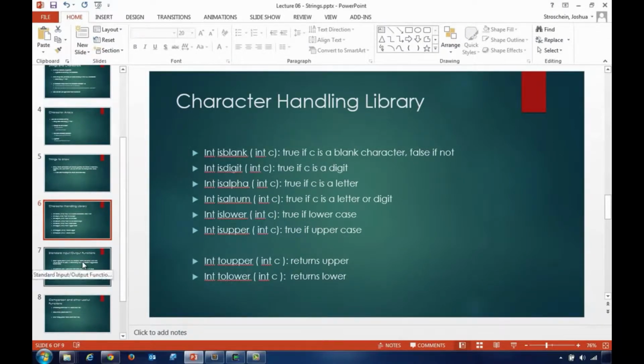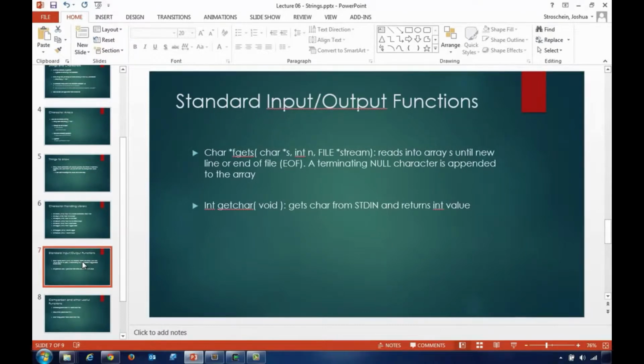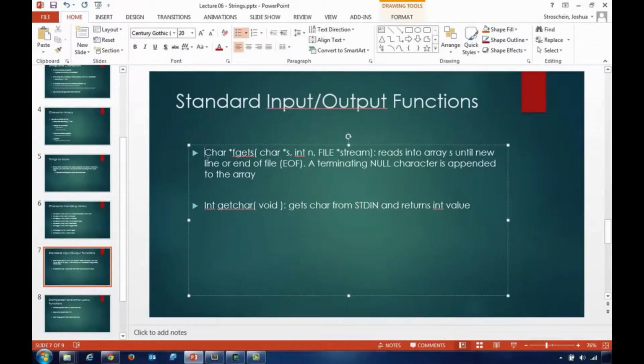With that, we're also going to look at some standard input and output functions. I talked a little bit at the end of the last lecture on string introduction about scanf, and there are some limitations for scanf. I'm sorry, I got a little bit ahead of myself here. I took it out of the slides and it threw me off. We're going to talk about some limitations on scanf, and so we'll start with that.